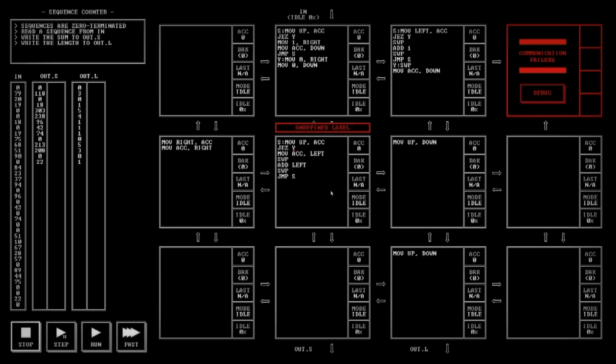Alright, so now we have to deal with if the number is 0. So we're going to start with our Y. We're going to swap the value, so we're going to get that backup value that we've been adding to, put it back up into the accumulator, and then we're just going to move the accumulator down. And that has us done, and then it'll start back up to start and start all over again.